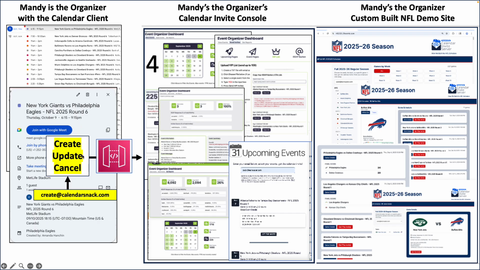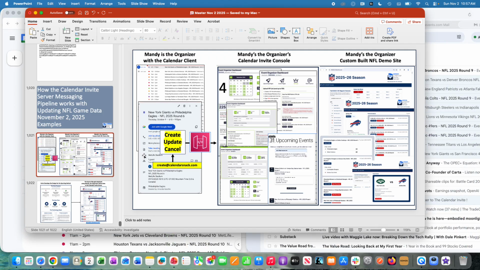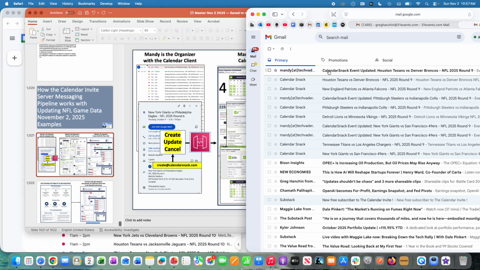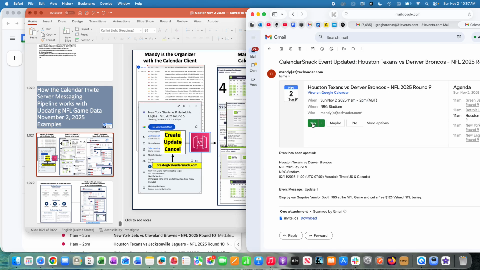Now, what Mandy did was, I showed you all that, I went back into Mandy's calendar, I updated the data in her calendar, and that reprocessed the data to the APIs. The REST API acknowledged the fact that Zach already got the calendar invite from the batch run, and then it sent out an updated calendar invitation to Zach, which is Mandy's customer. So how would you all know that? There it is right there. There's the updated data. And you'll see it is booth 983.